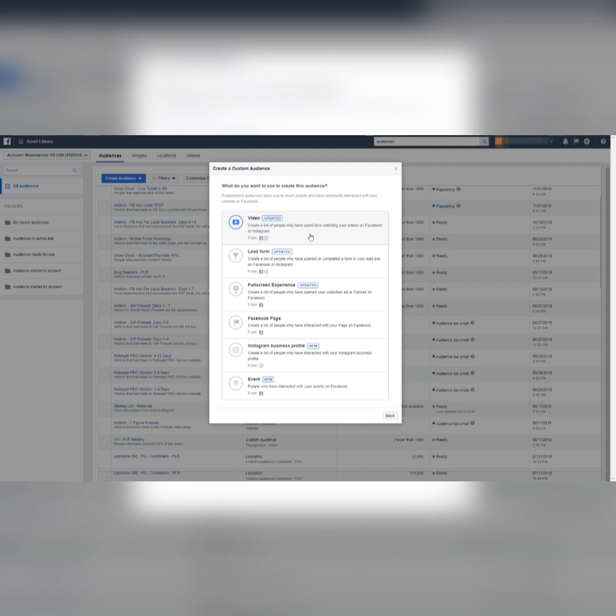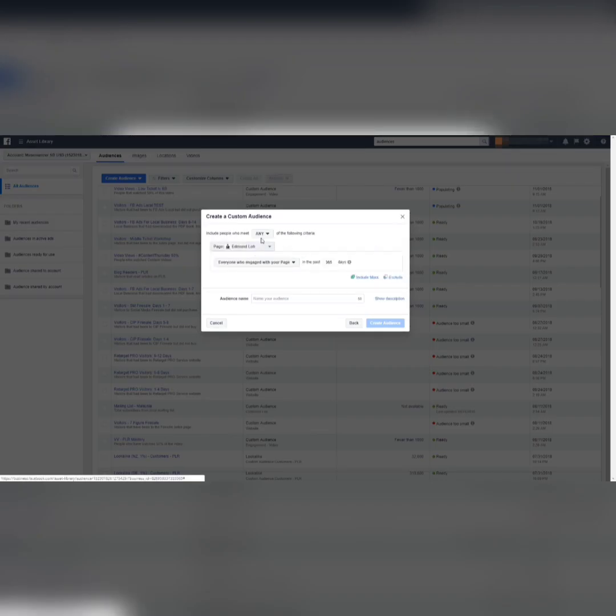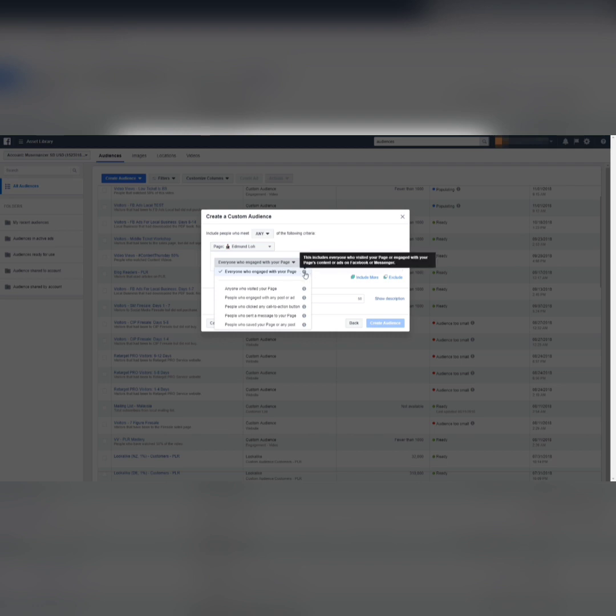You might have come across that kind of ad before if you have been observant. So what you can do is go to Facebook page, include people who have met the criteria, list your page and people who have engaged or visited your page in the last number of days. I like the word engagement because people who have just visited the page might or might not be interested, they're just curious but not committed. So I prefer engaged. That means we know that they have interacted by liking, commenting, or even writing to you, so you know that these people are at least interested. Or people who are engaged with any post or ad. This is really cool as well.